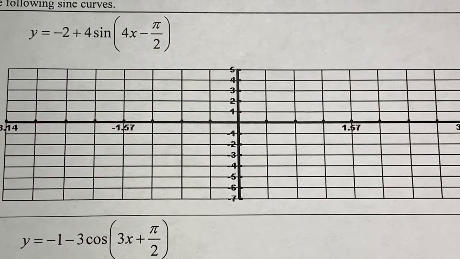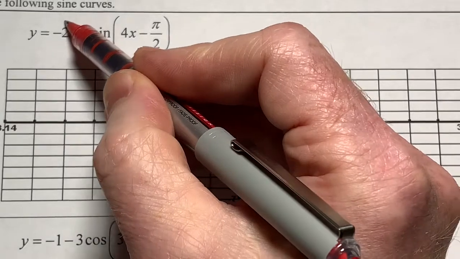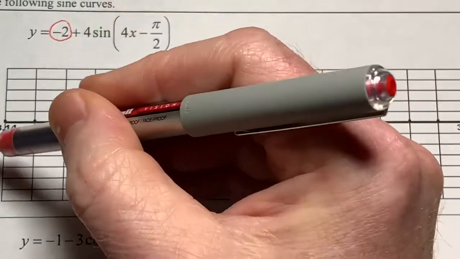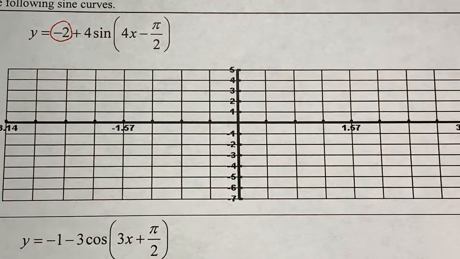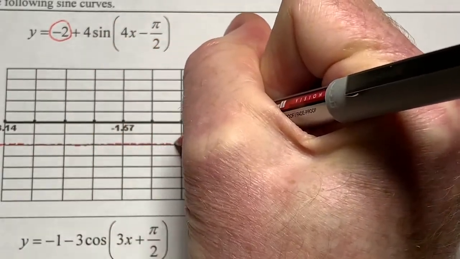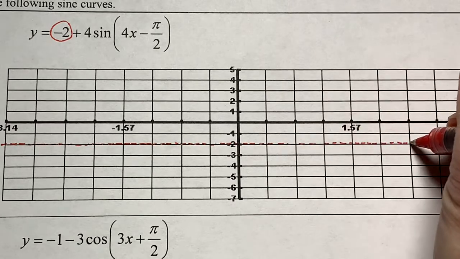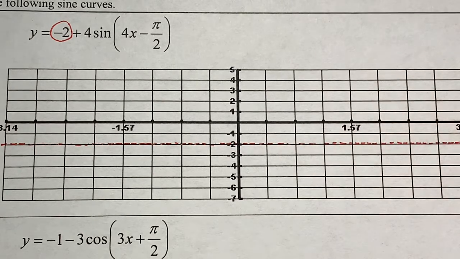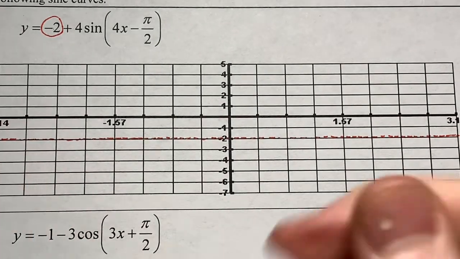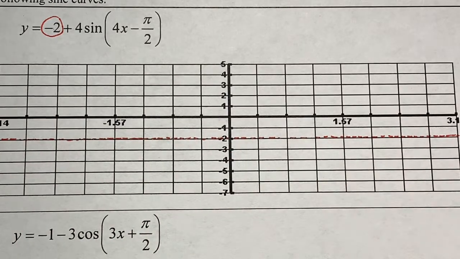So what was the first thing I asked you to do? It was to find the vertical shift. The vertical shift is the d value. That is the d value. So that tells me that y equals that is my center line on my box. So I'm going to go to -2, and I'm going to do y equals -2 all the way across. This is a really good time. I know girls, especially last year, normally girls, not many guys did it, but it's really helpful. Get a marker with a thicker edge than this, and just put your dotted lines in there. It's a whole lot easier to be able to see this.